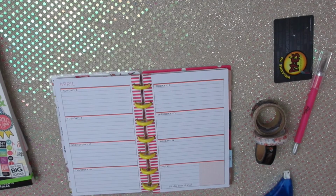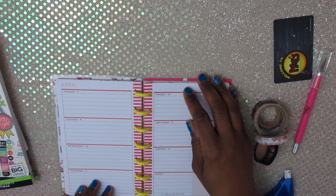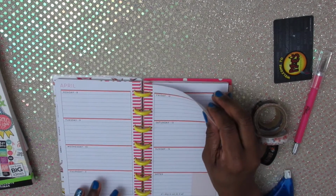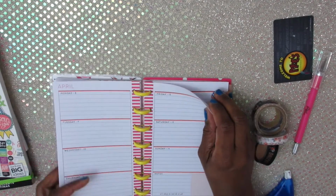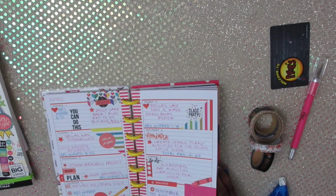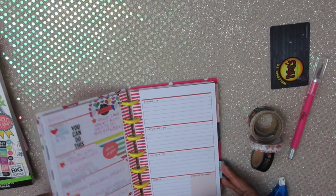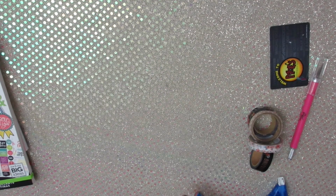We are going to be planning in my mini happy planner for the week of April 8th through April 14th. If you guys do not know, this is my work planner and I do memory planning in this planner, so I always plan in this planner the week after it's done.